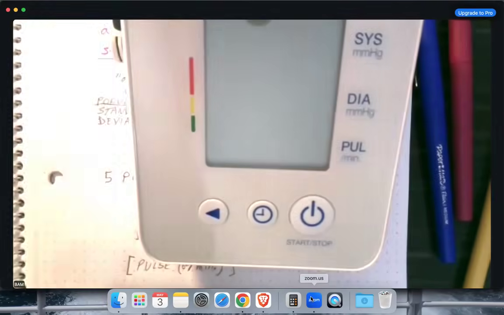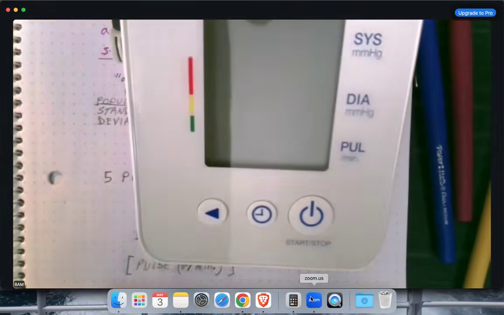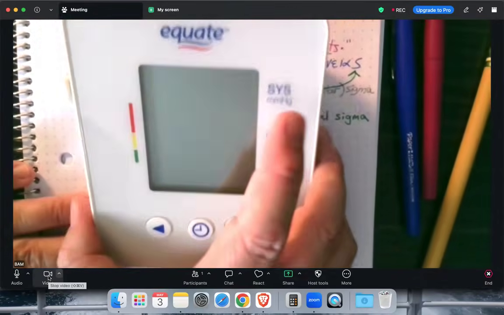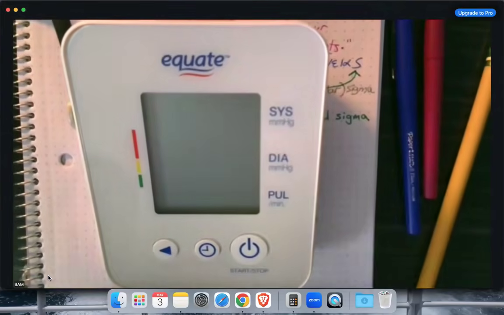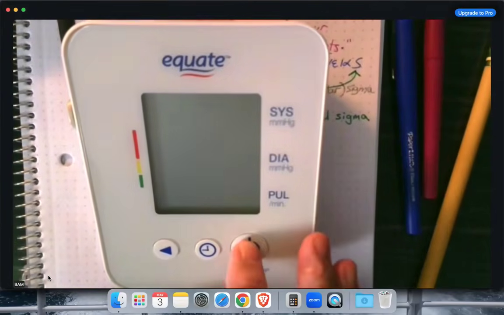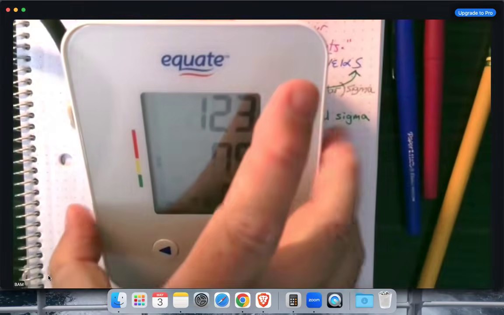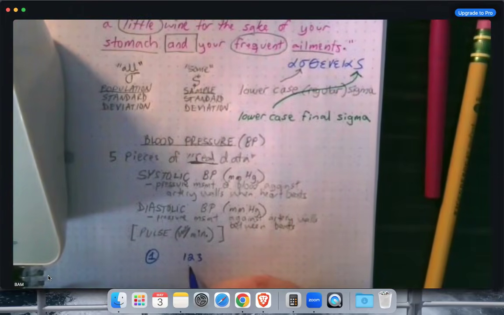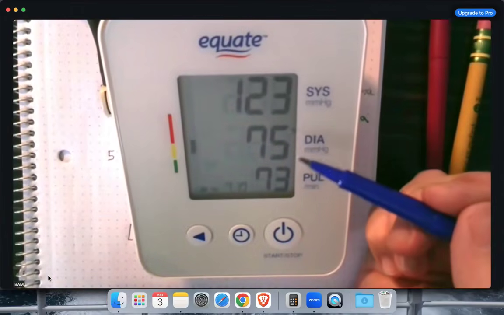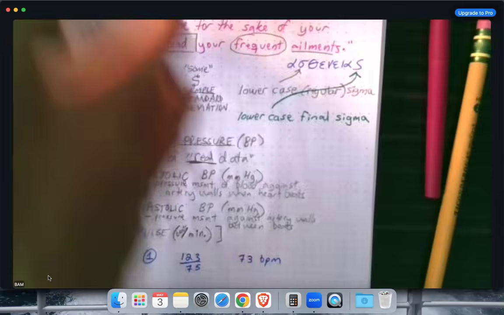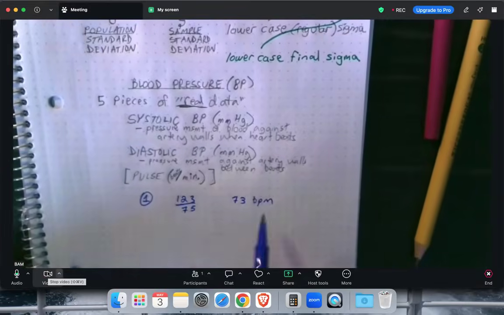My blood pressure might be elevated right now because I'm making a video and whatever other excuses I might have. But to take this, I just put my arm in a cuff and press this button. And keep my feet flat on the ground. Systolic is 123. The diastolic is 75 and 73 beats per minute. Okay. So this is not a real fraction, I don't think. It's just the way that we record it. So even though we have three numbers, I'm only counting this as one little data part.